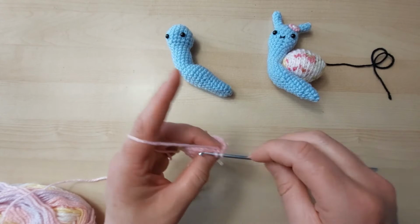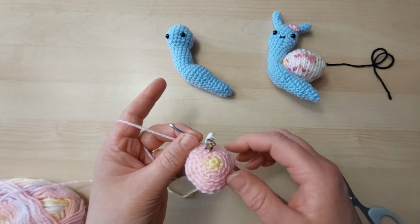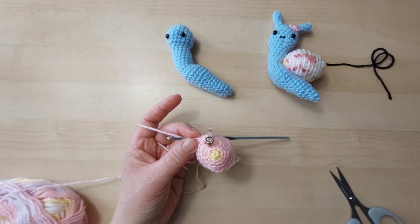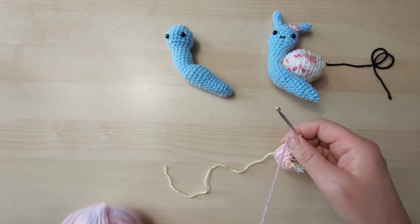Round, that's because I was about to say we finished a round. Range, should I say. Right, so you can see the top of the shell forming. So that was just a double crochet round. I will say round, not row. Now that was our two and two, so we've got 24 stitches now. We've got another increase coming, and it's going to be two in one, then one, two and three.